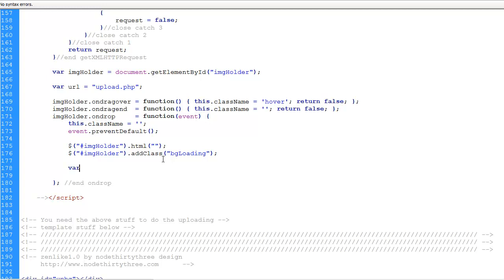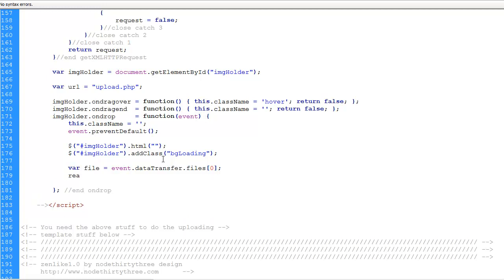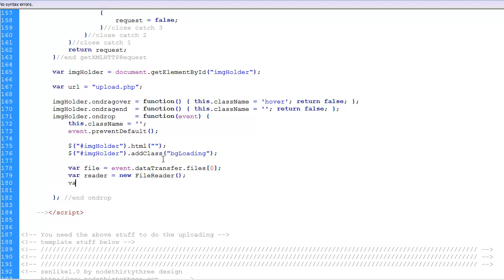So we'll create another variable, var file equals event.dataTransfer.files, index 0, and after that we're going to create 2 new file readers, and the first one is going to be reader equals new FileReader, and preview equals new FileReader.